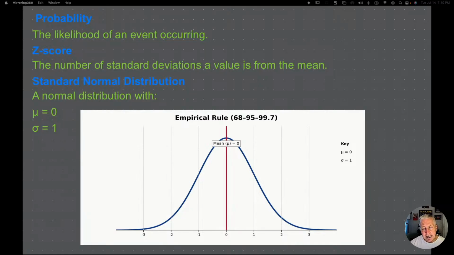Probability. Finding the area underneath this normal curve is going to lend itself to helping us find the probability because those are akin. If you find the area, that is the probability. The z-score is the number of standard deviations the value is from the mean. And in a standard normal distribution, as I have outlined here, the mean is 0 and the standard deviation is 1. So this is a standard normal by definition.